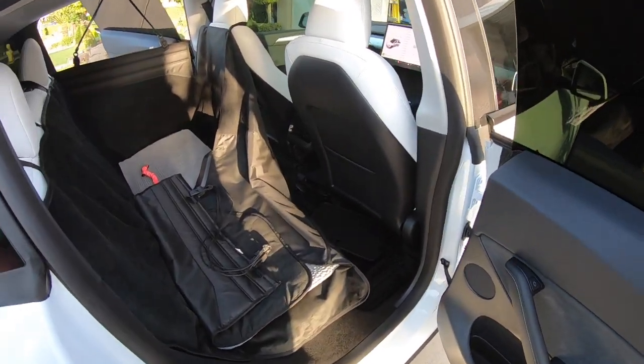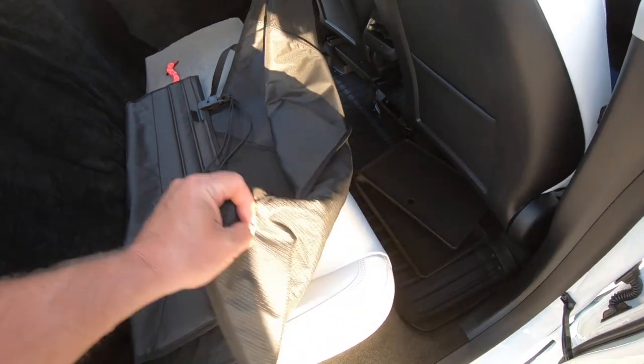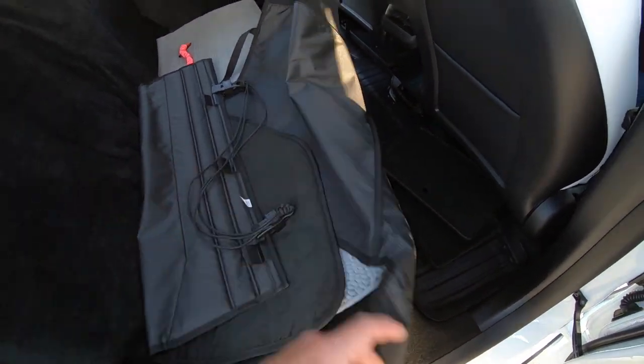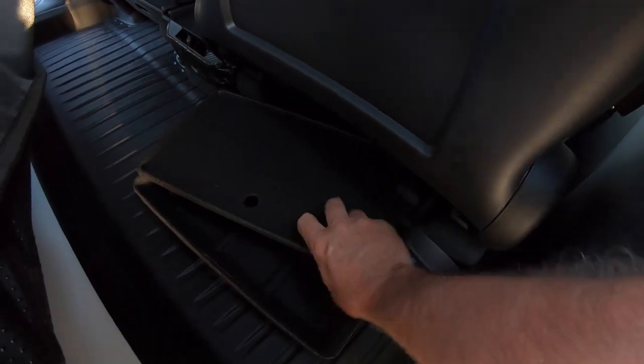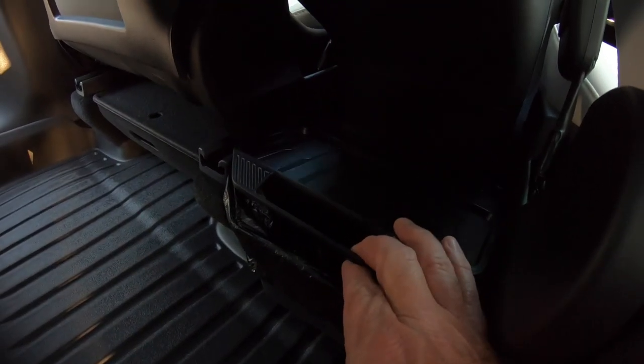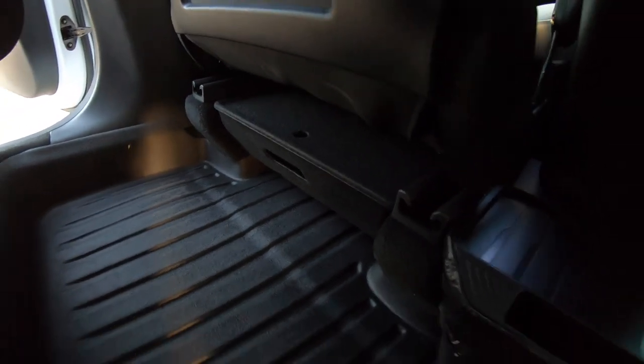All right guys, so in the back seat, we do have a doggy cover. I'll show you that seat protector because this is a white on white model, so the seats are white. But also here in the back, just like the front, we have some under seat storage with a cover on there. There's also a trash can that we lined with a plastic bag. It's also got a cover on it too, right here. Also, there's another one under there for the driver's seat. Tesmanian floor mats also in the back seat.